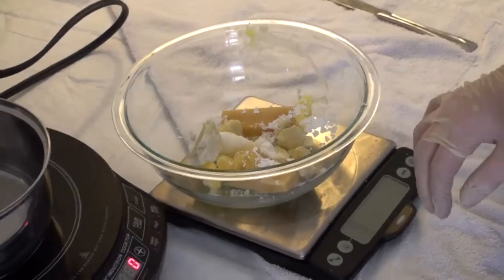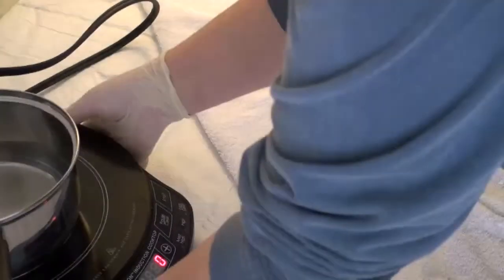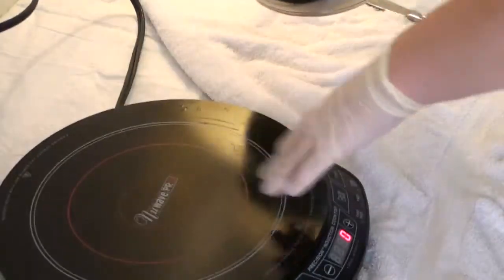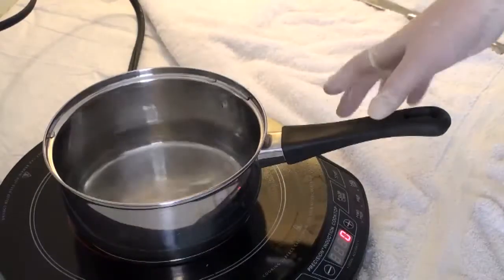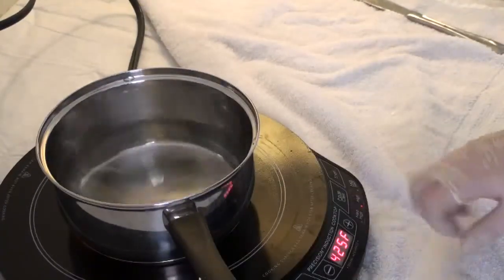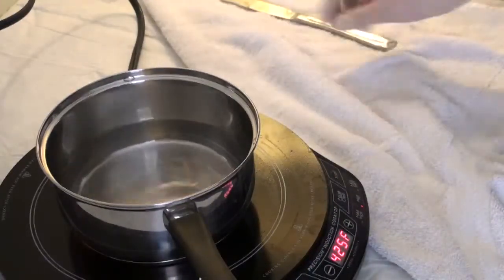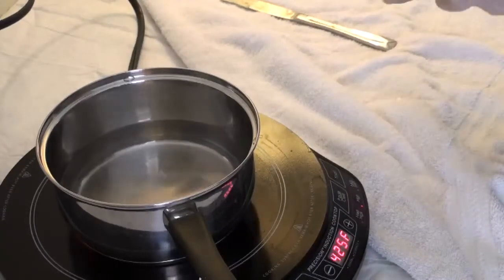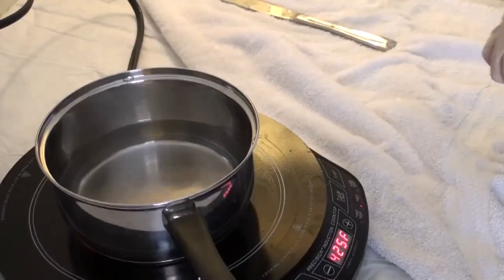So what we've got going on is I've got a New Wave Pro that I'm going to heat this water up on really quickly. This is an induction heating portable cooktop that I love, and I'll bring you back when that starts heating up.